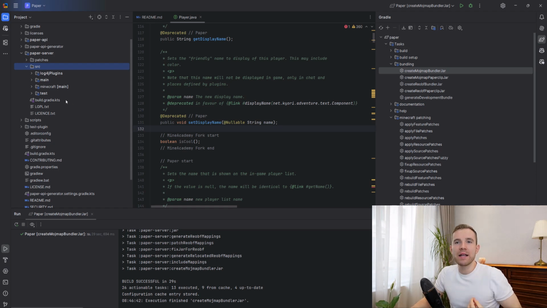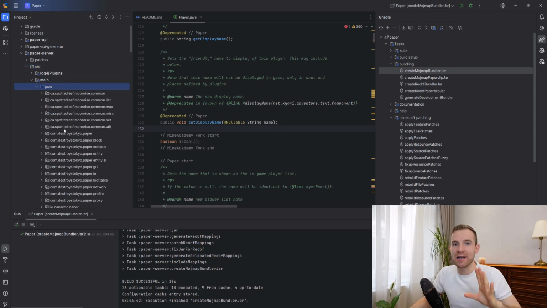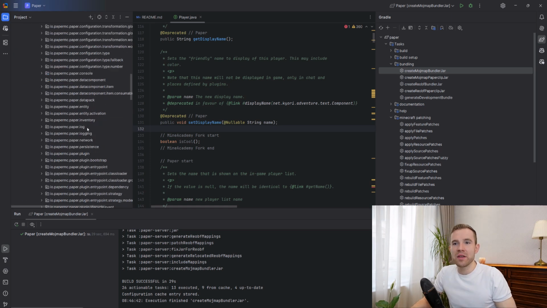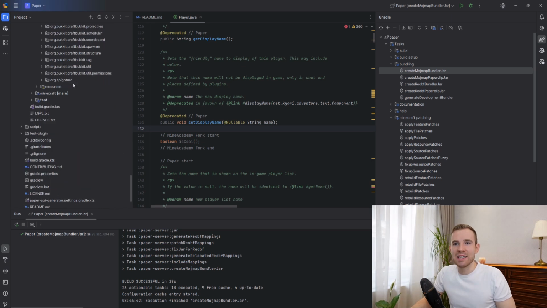Now, when it comes to changes in the actual server, those are split into 2 categories. Number 1, no patches required. I believe in the main package, and I may be wrong, so if there is an expert below in the video, please don't make a hater comment. Just tell people what to do better, because I'm not a Paper developer, but I use my best practices or my best knowledge to do that. So basically, anything in Java, in theory, you could be editing that directly too.